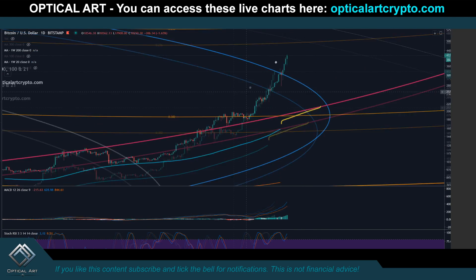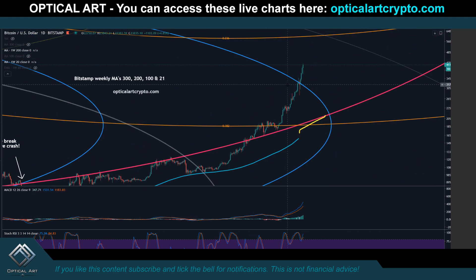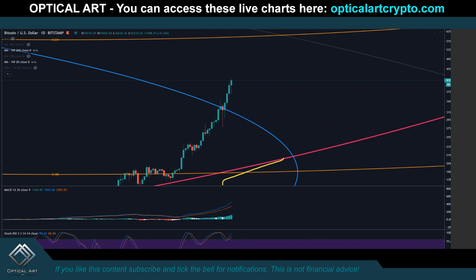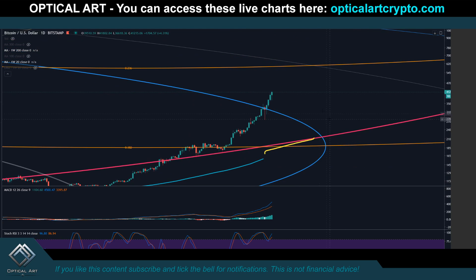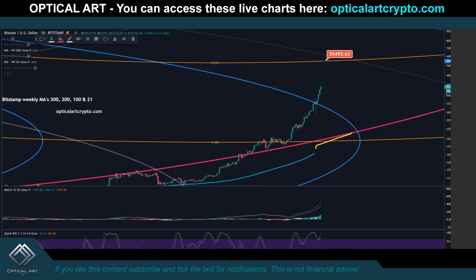Full disclosure — because we bottomed on this blue ring, I thought since this was the same ring, it made sense we would get topped out at this point. We did get a rejection when we hit this ring — we dropped a total of 20%, which is a pretty good drop — but we did push back above it. So for a macro target, if this pushes up and goes ballistic, I would watch $59,500 to potentially get rejected. I know that's way up there, but hey, this is Bitcoin — anything's possible.